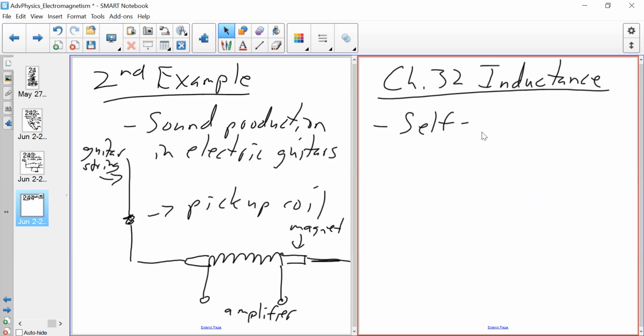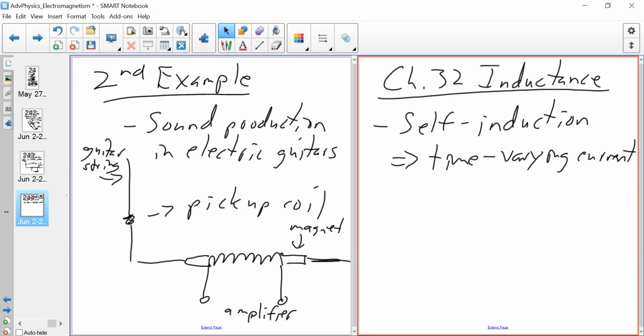The circuit induces its own new EMF, which sets up a current that goes in the other direction. So self-induction happens as a result of a time-varying current.